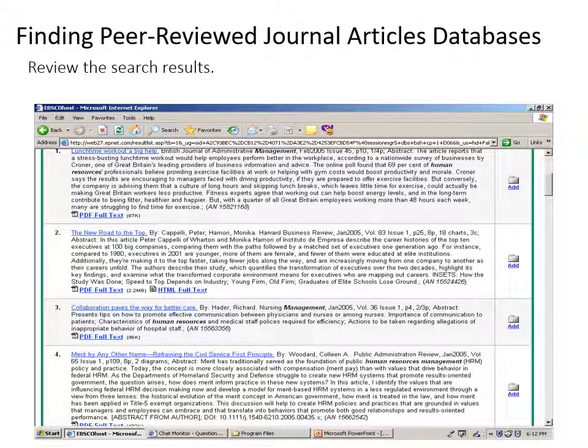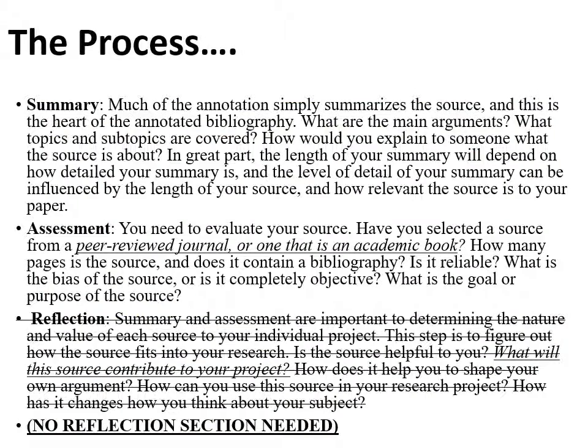If they don't have it in full text online, then you'd have to go to the library physically and copy the paper or find the journal and the paper. The reference librarians are really good, and if you're in the area where you can go to the library, reference librarians are incredibly helpful.